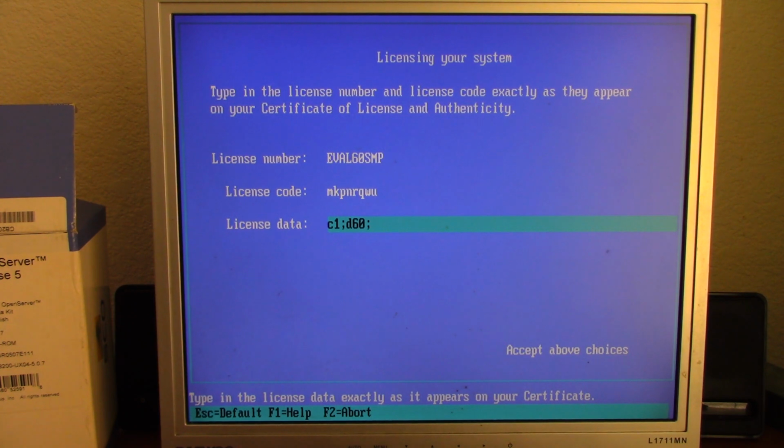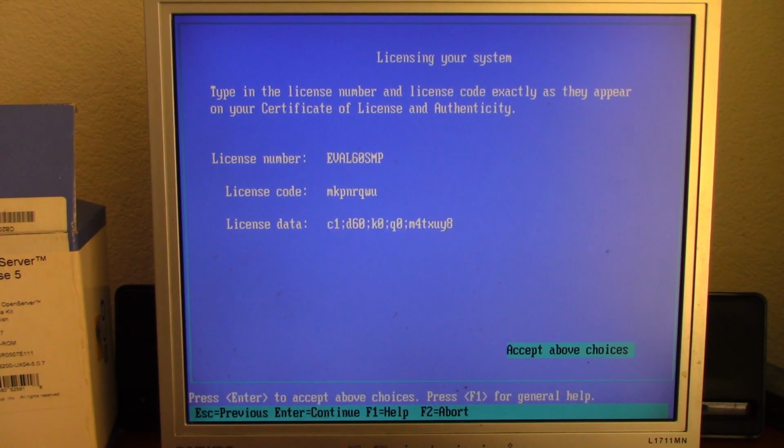D60, I assume, is 60-day. Okay. Press enter to accept.